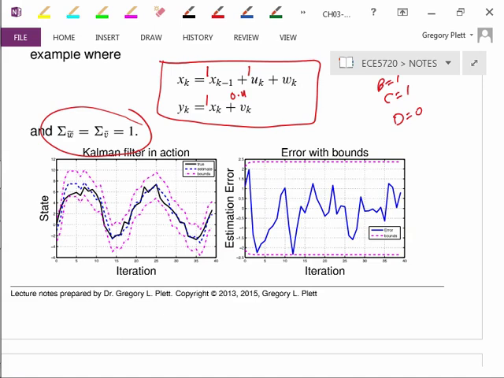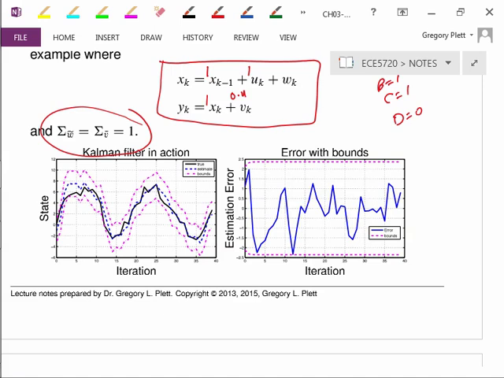On the left-hand side, we see the state of the system versus iteration. The state is the solid line, the estimate of the state is the blue dotted line, and the estimation bounds are the purple dotted lines. We see that the truth and the estimate are never exactly the same, but they're roughly in the same ballpark.